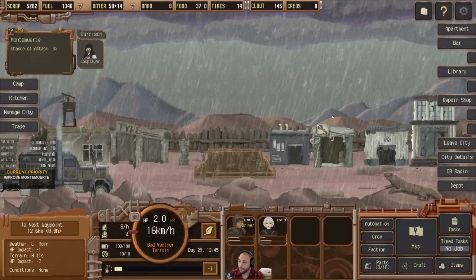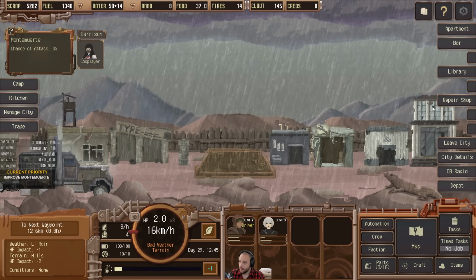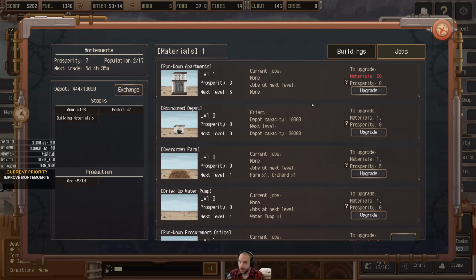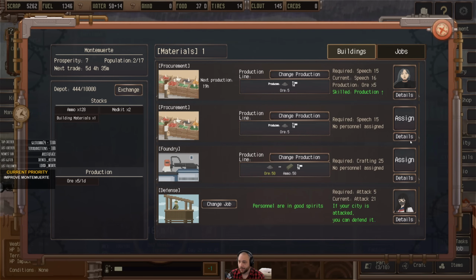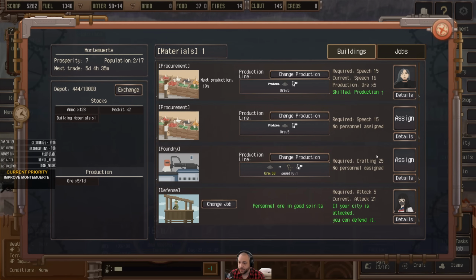So what I'm going to do is I'm going to try to go find... I want to find 2 different people. I want to find someone that can do speech for another person that does procurement, and then someone that does crafting so that they can turn the ore that we procure into jewelry.